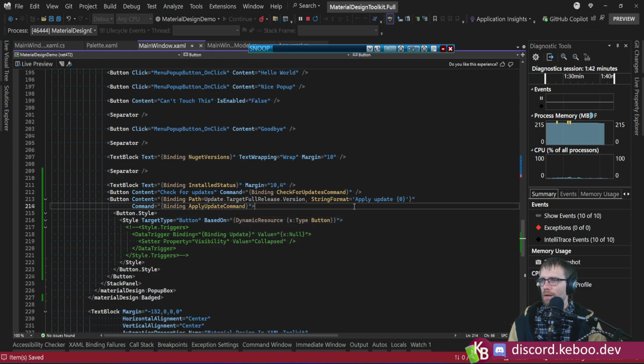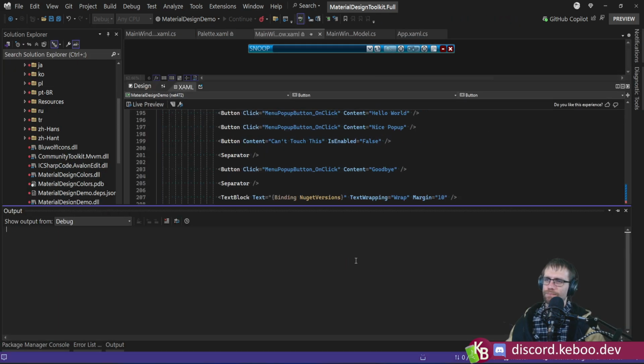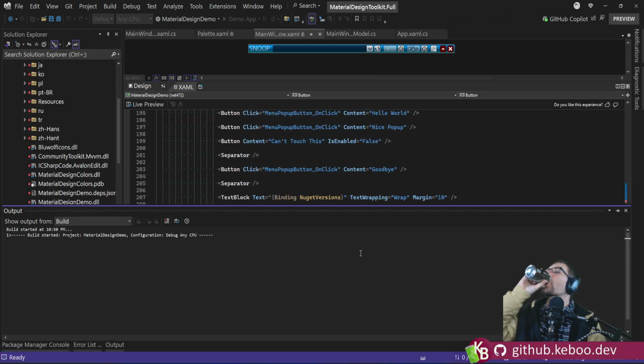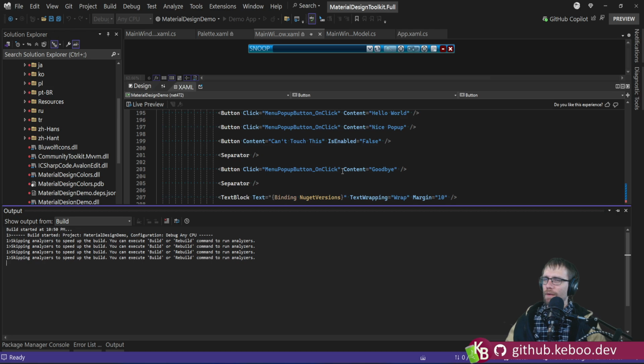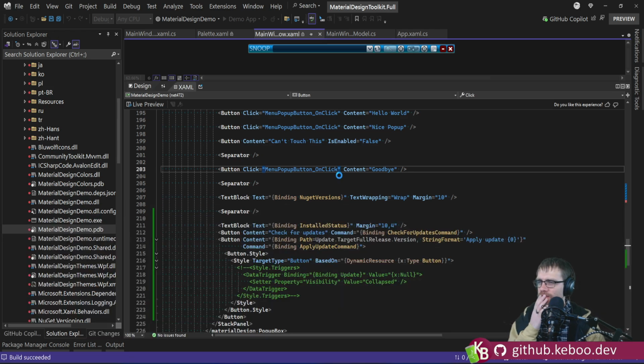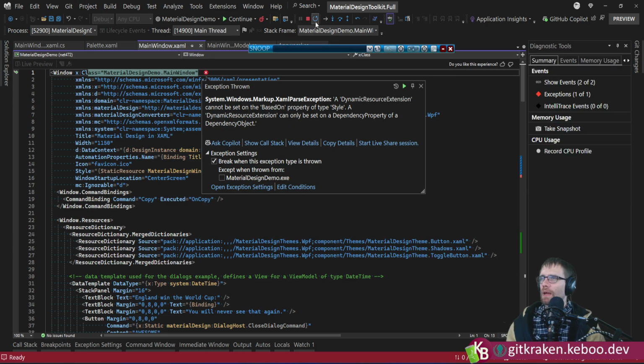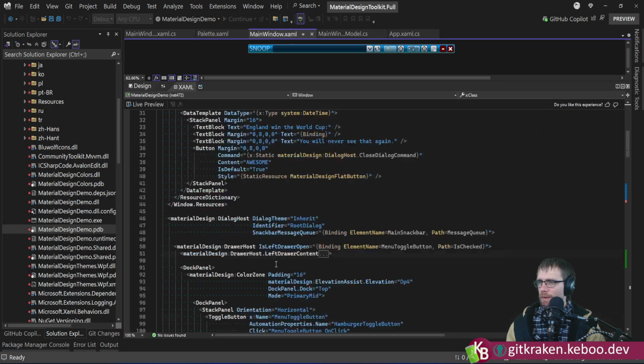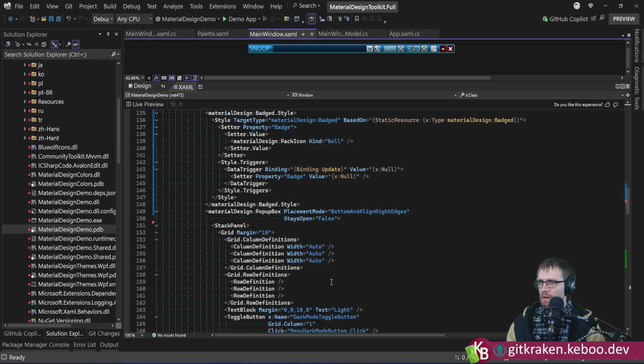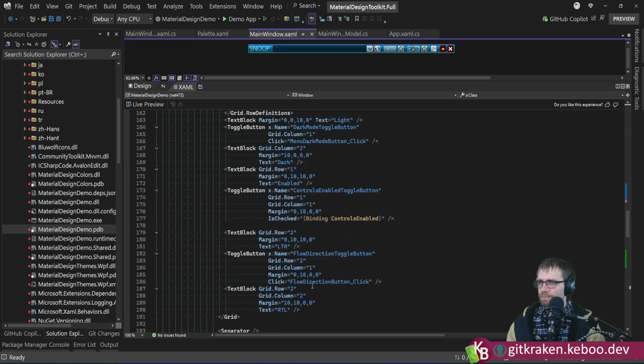I wonder. It's not something stupid like that, is it? Because if I'm remembering correctly, pop-up box has an implicit style on button. Yeah. Okay. Let's go look at pop-up box because I have a feeling that is where I'm getting hosed.